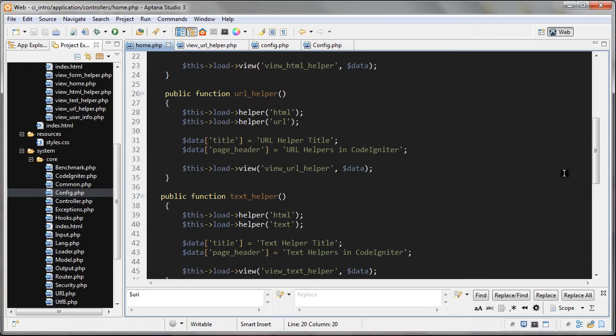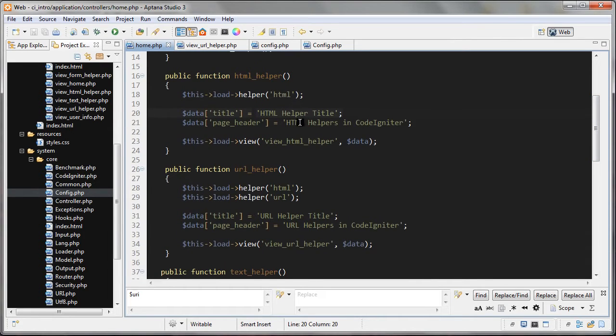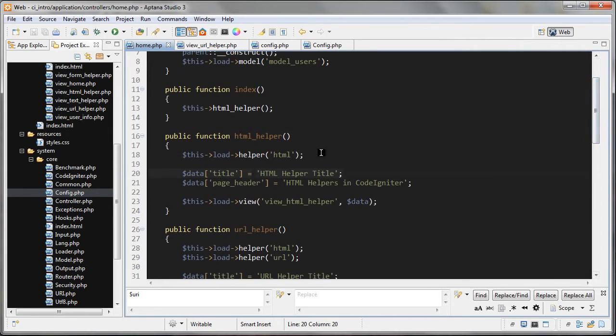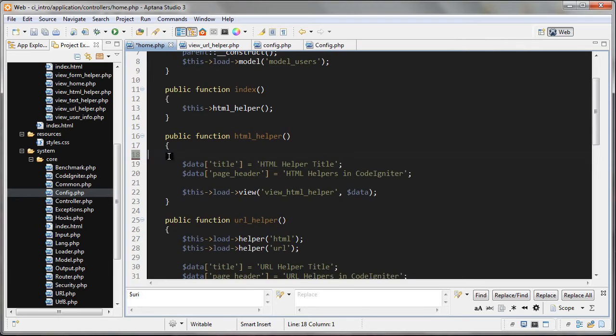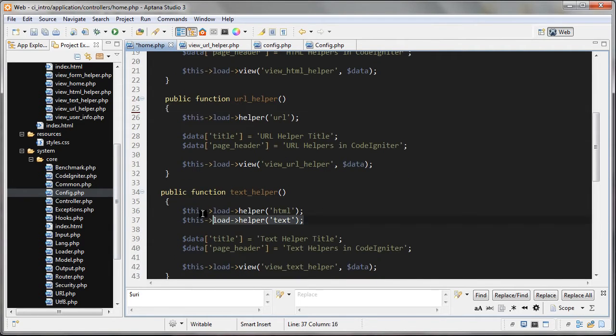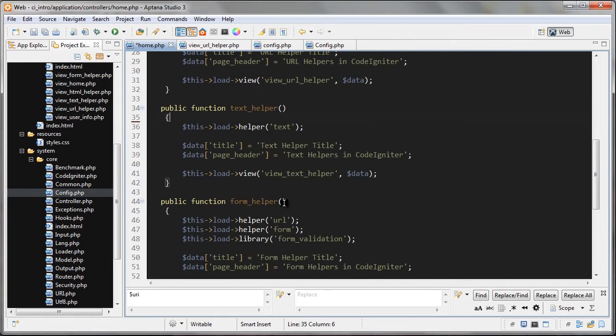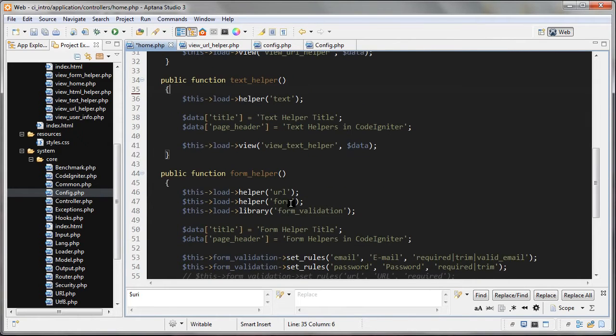Actually, because I've found that I'm using this HTML helper in different places, what I'm going to do now is delete it from all of the functions in this document, there and there and here, and it's not there.